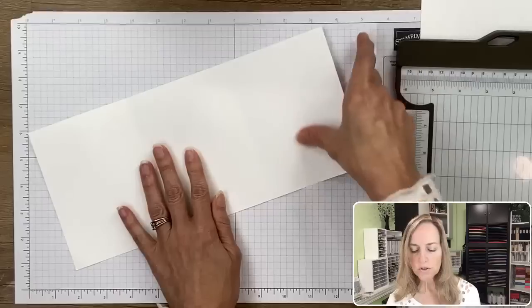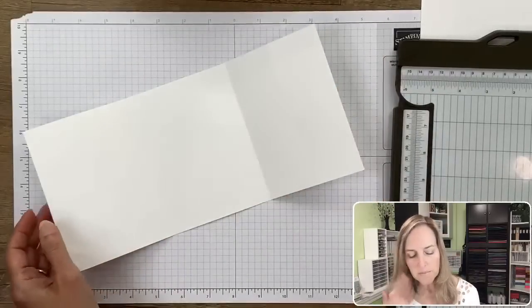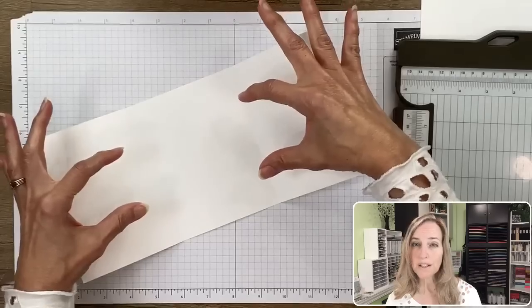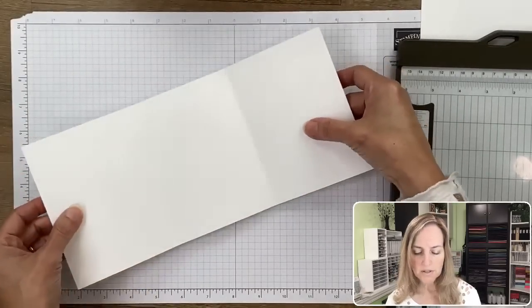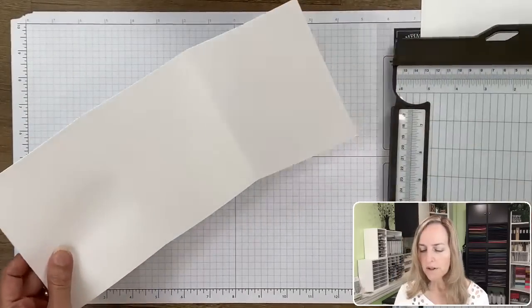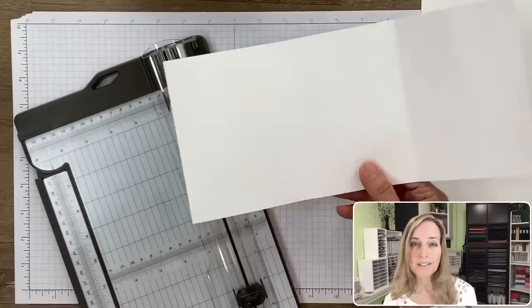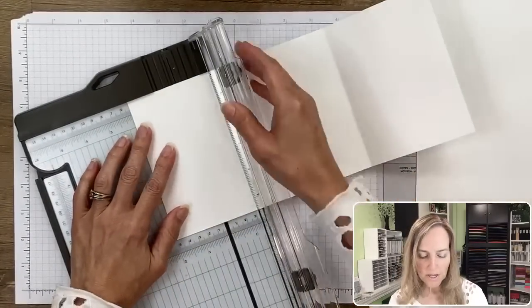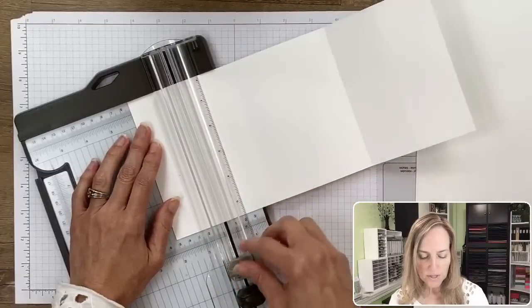Now I don't want to score too much on there. I'm just going to flatten that back out because we don't want our panel that's going to extend when we cut to bend. Okay, so we're going to go back to that flat amount here, and now we're going to cut the cutouts. Okay, so when you're doing your scoring, we did our score mark here at 2 inches.